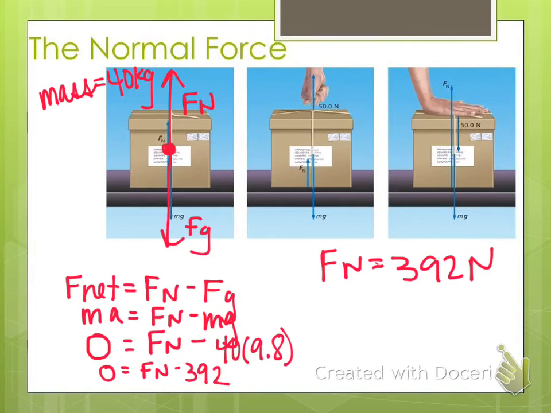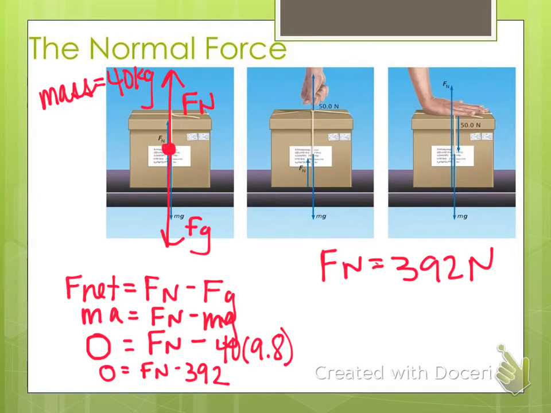Think about it this way. When our object is not accelerating in the vertical direction and there's no other forces acting on it, our upward force should equal our downward force, which is exactly what we did here. As long as there's no other vertical forces acting and it's not moving in the vertical direction, your normal force would be equal to your gravitational force. For this object, nothing else is happening to it. It's just existing vertically, kind of.